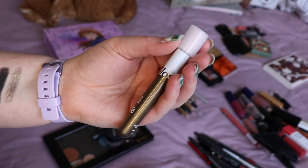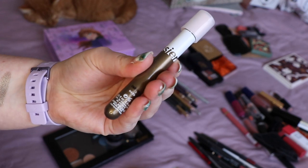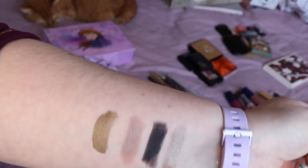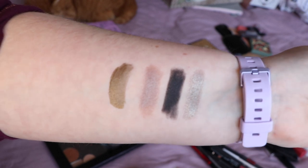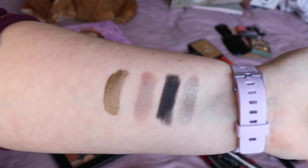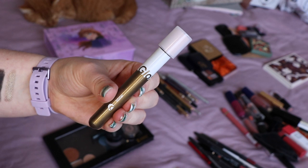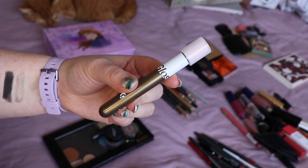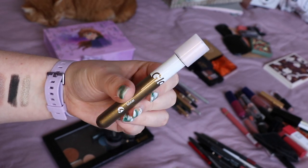Another one I'm going to declutter — you may already know about this if you watched my last video ranking my London haul, where I talked about how I don't get the Glossier thing. This was my first Glossier product, the Lidstar in Herb. I have hooded eyelids and it just creases. It swatches really nicely but the colour seems really streaky and won't build up on my eyelids. I was tipped over into buying it because it saved me a few dollars in a group order with Lauren — and that's just generally never a good sign. You shouldn't buy things just because they're slightly cheaper. So I'm decluttering this.